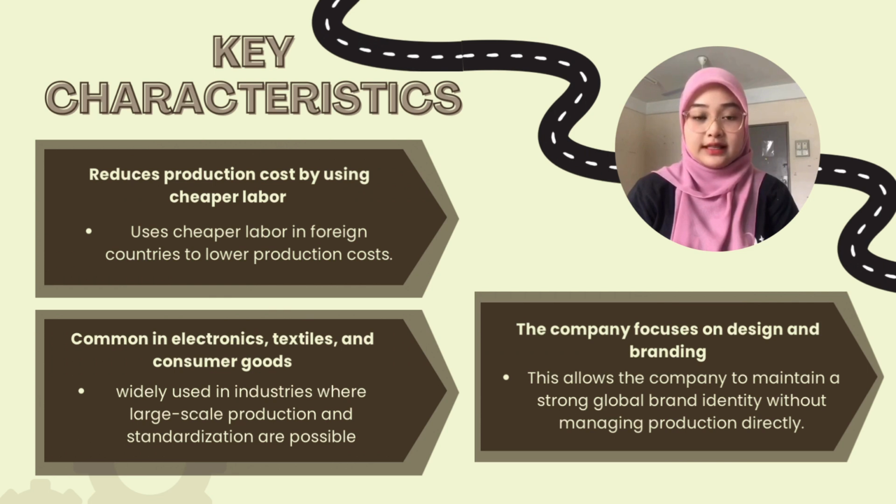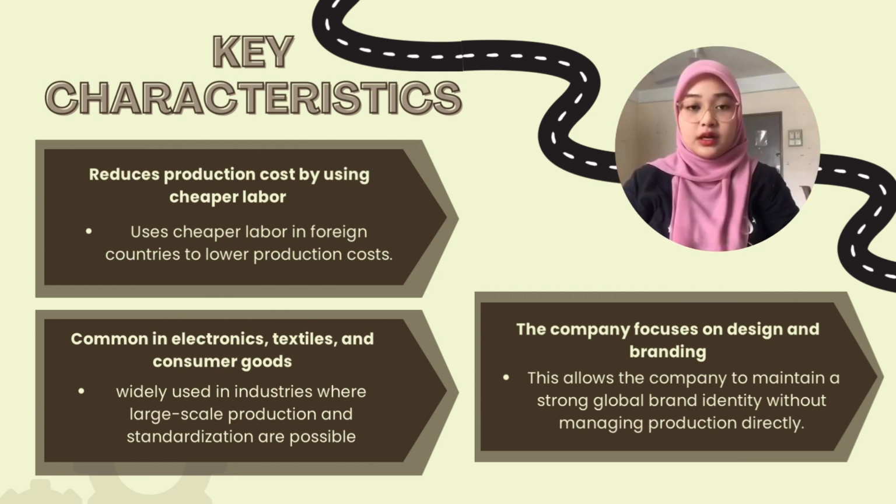them in the USA. For number 2, common in electronics, textiles, and consumer goods, contract manufacturing is widely used in industries where large-scale production and standardization are possible. These include electronics, apparel, and household goods industries. For example, Apple outsourced the production of iPhone and iPad to Foxconn in China, a leading electronics manufacturer.